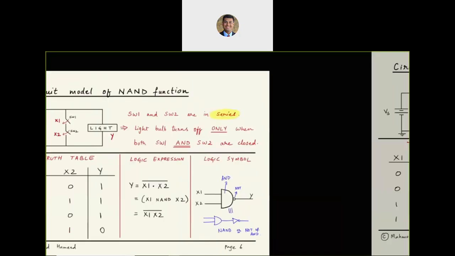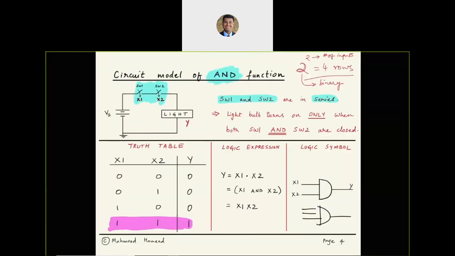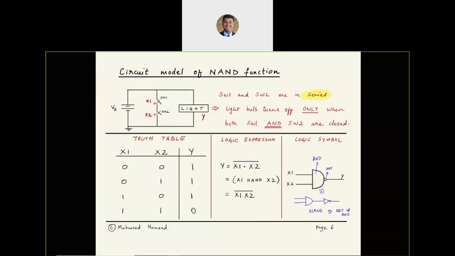So for example, how do I look at it in terms of a truth table? If I look back to the truth table of the AND function, my inputs are going to remain as is, right? 0, 0, 0, 1, 1, 0, 1, 1. So that's going to remain the same. If I just monitor the output of AND and compare it to the NAND function, I have low, low, low, high. And if I look back at NAND, I have exactly the opposite: high, high, high, low. So this is essentially the complement or the inverted version of the AND function.